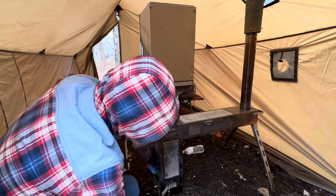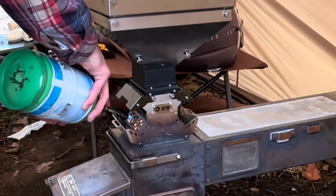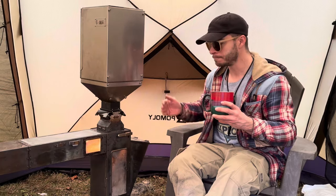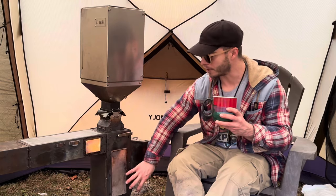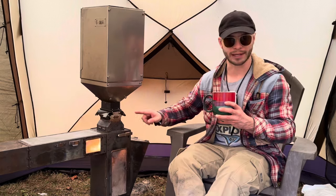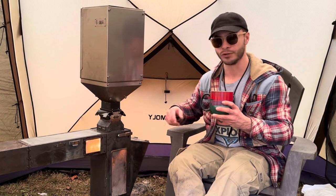For lighting it, I found the best way is to have a fire in the actual burn chamber first with some twigs or just paper to get the fire going up and out. You get the initial draft going with a fire down here, and it's much easier to light. Then I use a blowtorch to get the pellets going, and then you close up the doors and it goes.